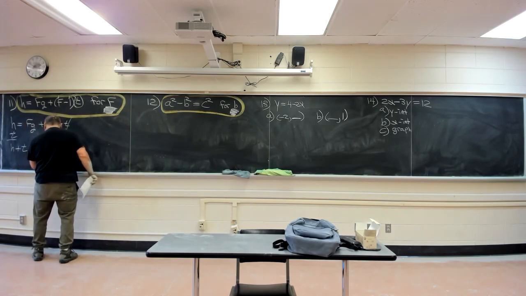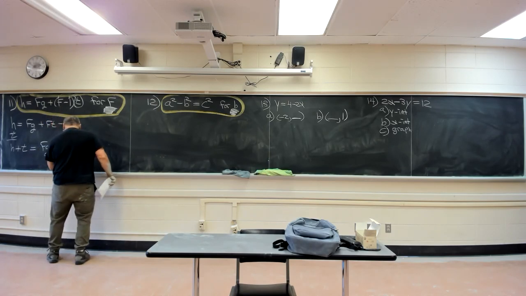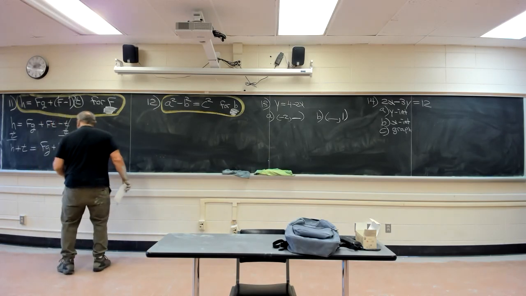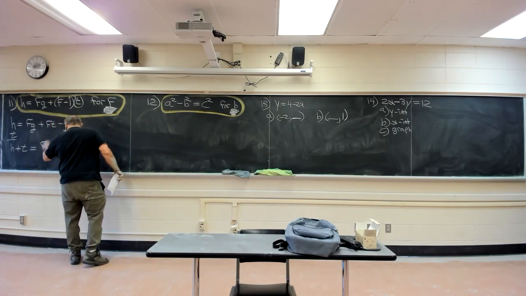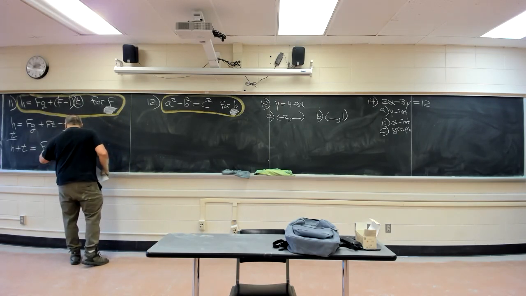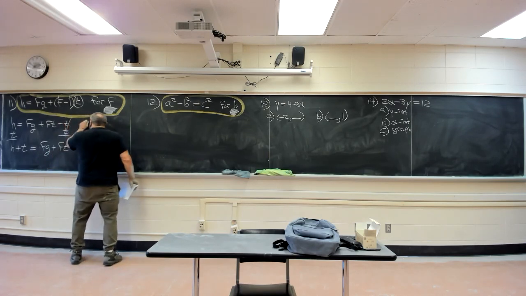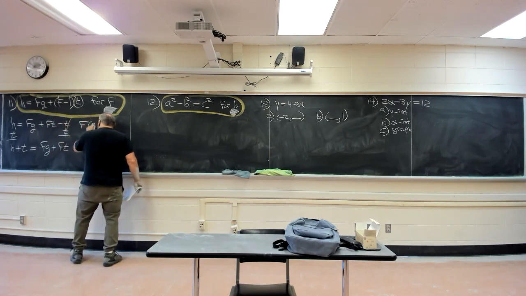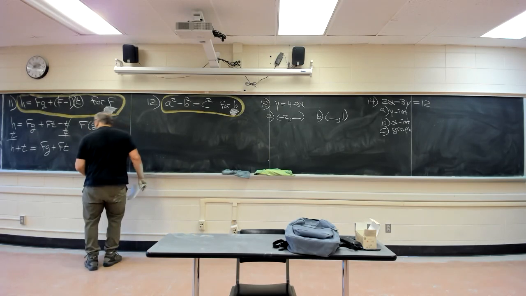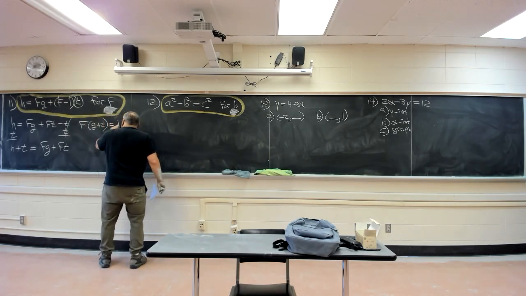equals fg plus ft. Here's a real big move to make. It doesn't matter which way you report it. Let's have this stuff over to the left. Take all this and take an f out of all this. And what you have is the h plus t is this. I'll put parentheses around that. It's not a big deal.